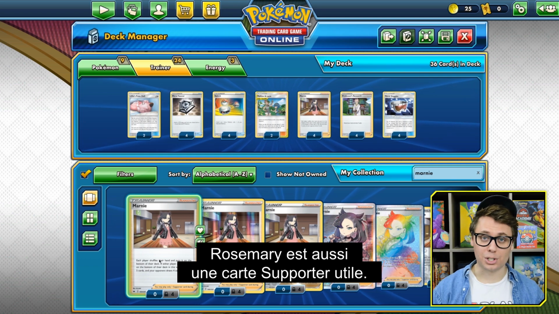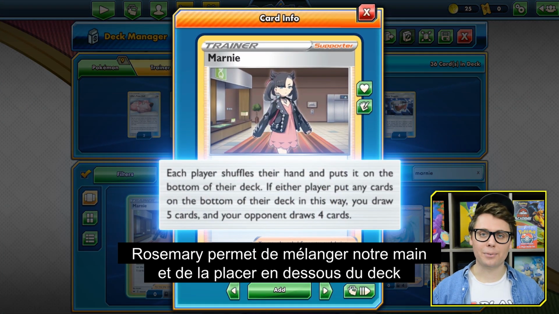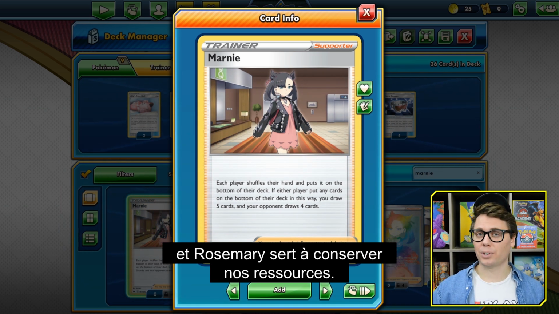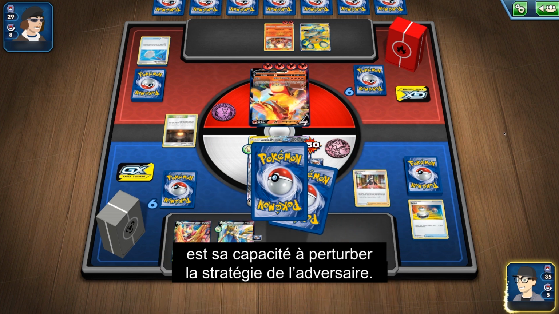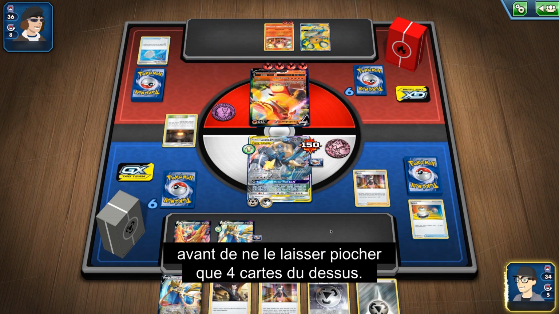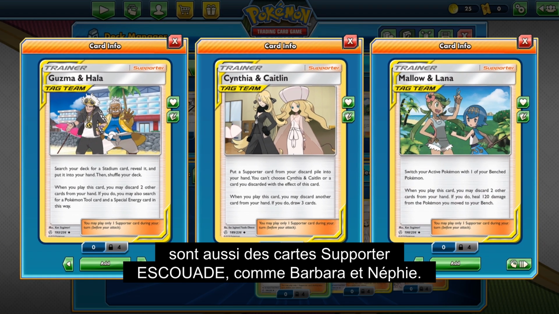Marnie is another great draw supporter. Where Research requires that you discard your hand, Marnie allows you to shuffle your hand and put it onto the bottom of the deck before allowing you to draw 5 new cards off the top. Where Research is great for digging deep into your deck, Marnie is great for conserving resources. Another awesome thing about Marnie is that it can disrupt the opponent's strategy. Marnie shuffles your opponent's hand and puts it onto the bottom of the deck before giving them just 4 new cards off the top.